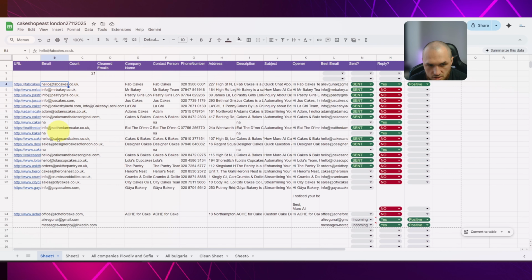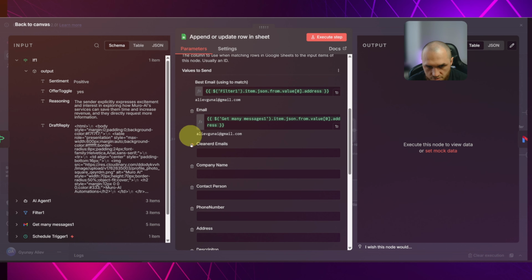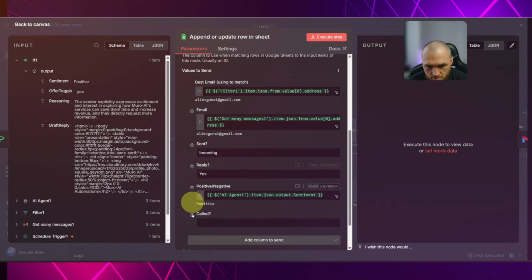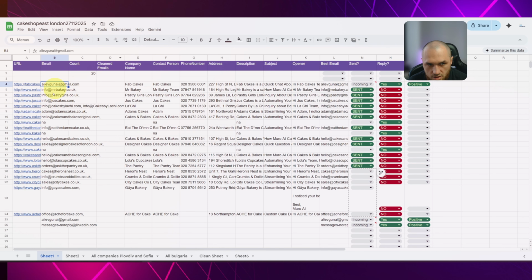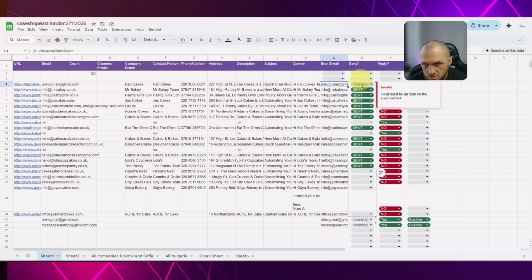Now you're going to see that it comes and updates this one. Remove the rest of the fields so they can stay the same. Let's update, and now it has updated. From Fabcakes we have received an incoming email, so they have sent us an email, and the reply is yes, positive or negative.